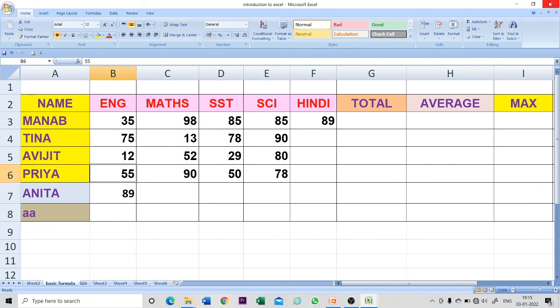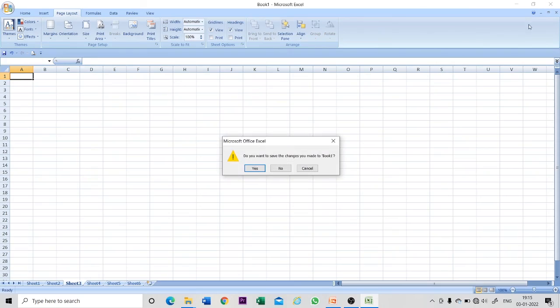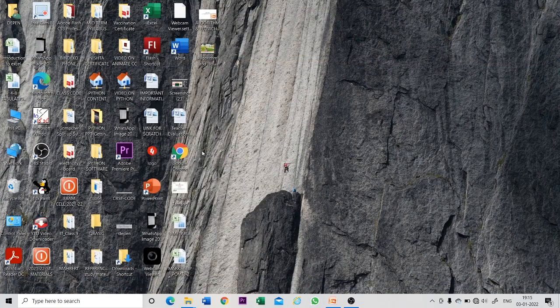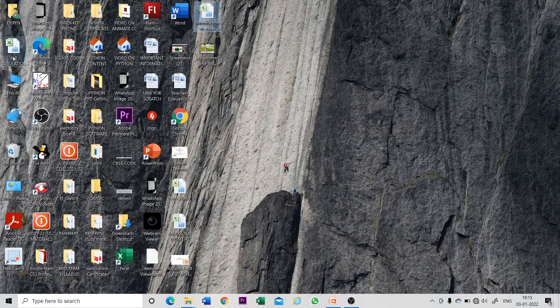Let me close it here. Now you can see here Introduction to Excel, that I have saved this file on the desktop, so it appears here on the desktop.